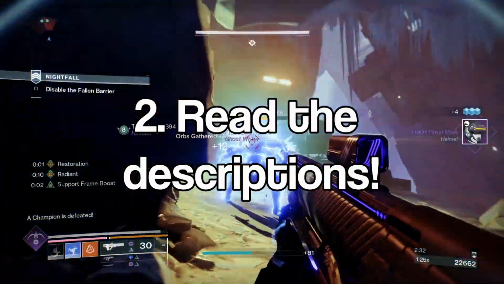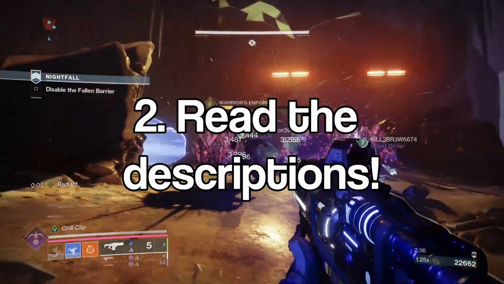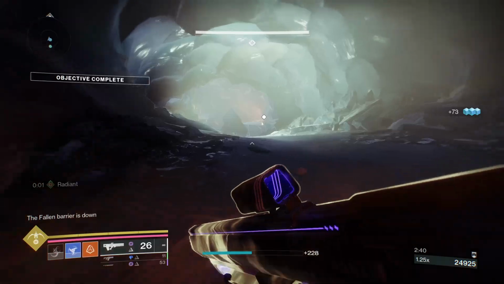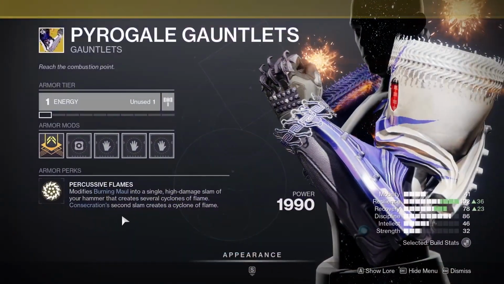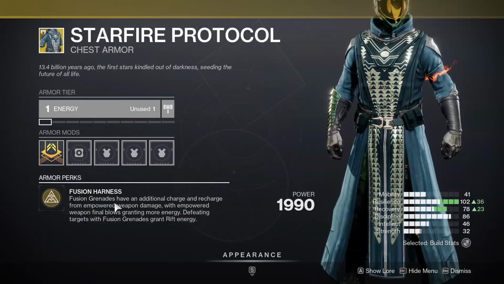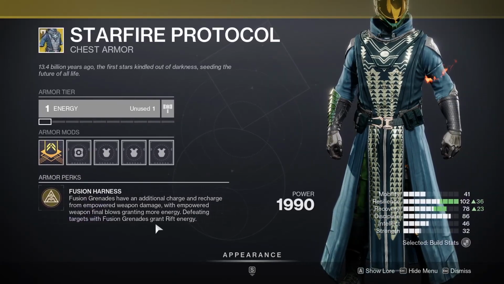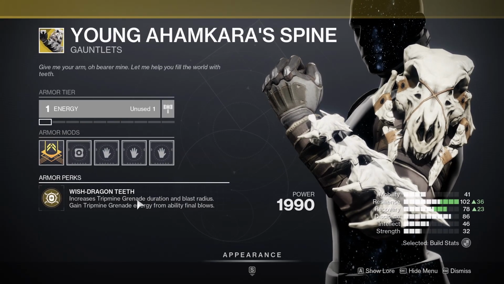Next, you're going to want to make sure you read all the descriptions of everything you're using. So once you have your goal, now it's time to evaluate your options. And most importantly, exotics can require certain ability types in order to have their effects work. So you don't want to be throwing away your exotic armor perk because you're running a fusion grenade instead of a solar grenade. So double check the description of the exotic you're using to ensure that you're benefiting from its perk.